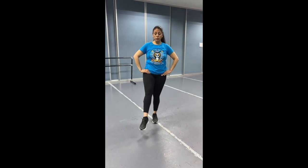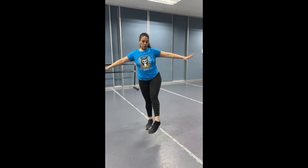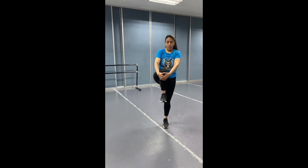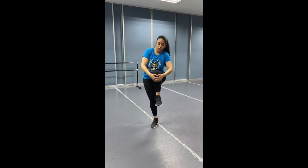And now we're going to warm up our ankles. Let's do 4 outside, and then we're going to go inside. And now the other foot, hold the balance, out, and then inside. Now we're going to stretch, pull that knee up, and let go. Good job. And the other side, hold the knee, hold the balance, and let go. Good job.